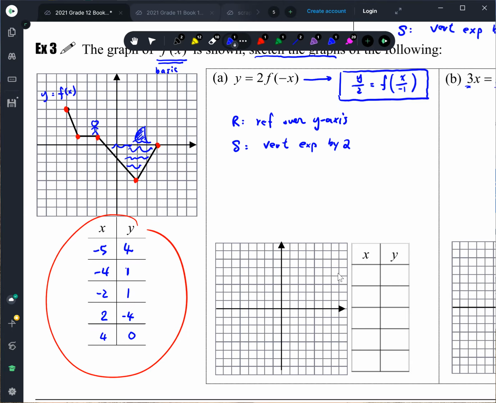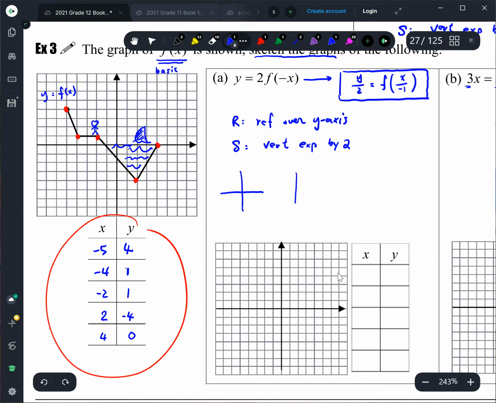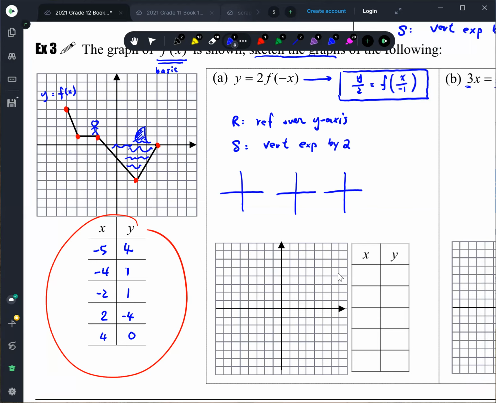For this one, it's just 3 pictures. First you have the basic. So I would like you to draw 3 axes. It's like a comic in a magazine, right? Sometimes you see a comic with 4 boxes and then you show how each one moves. So draw the 3 axes right now. And then we start with the basic. We just draw a rough shape. I'm just copying what's on the left side. Okay, so that's our basic.